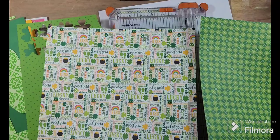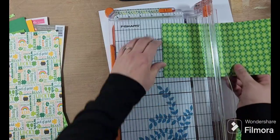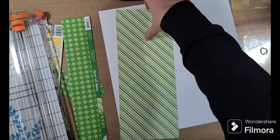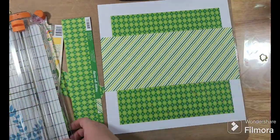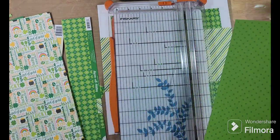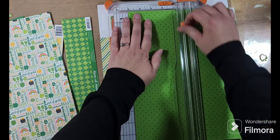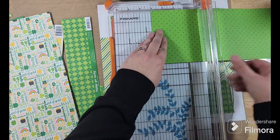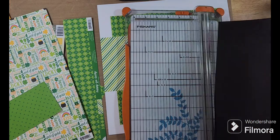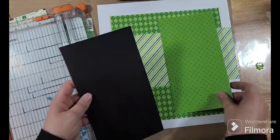So right here, I am just cutting down my paper for the sketch. And of course, I'm going to save on paper and paper piece these pieces to create the back large piece of the sketch. See how I did that? Sneaky, sneaky. So yeah, just gonna do that and just continue cutting my papers. Remember, I like to gauge the size of the papers on a sketch depending on kind of the photo size and kind of going from there.